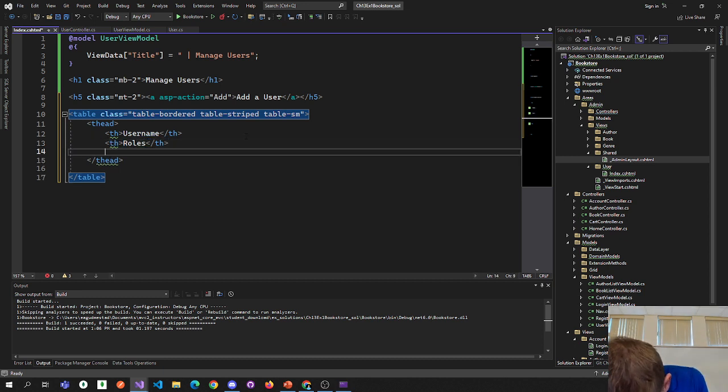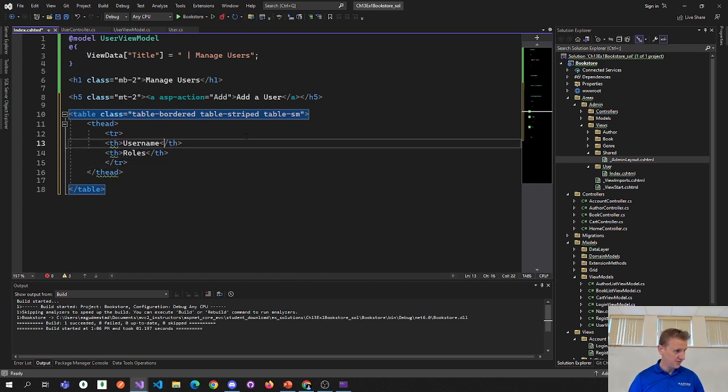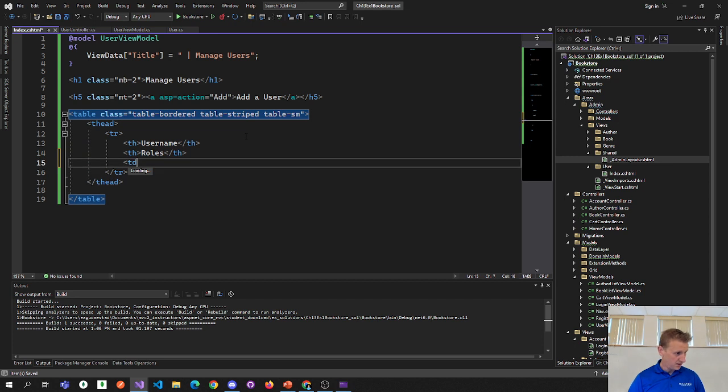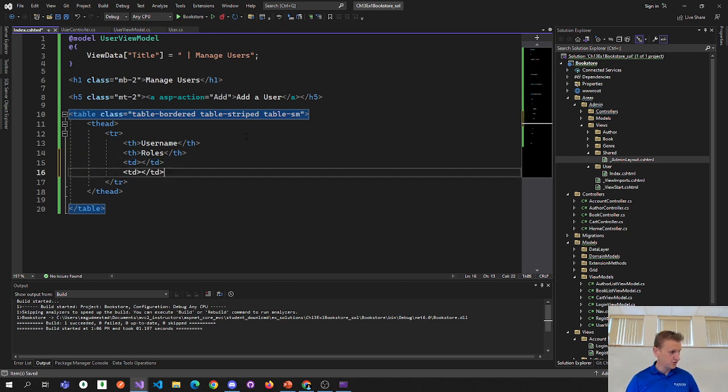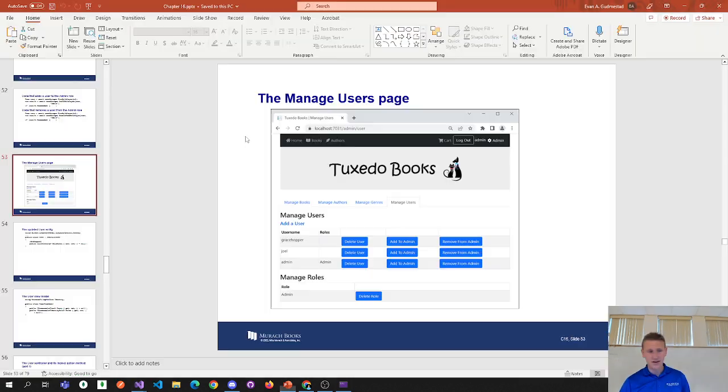How many empty? 1, 2, 3. And all these THs need to be in a TR, so don't forget your row tag. And then inside of the row you have TH. There's 5 columns total, so copy and paste 3 empty THs. 1, 2, 3, 4, 5 columns for this first table.